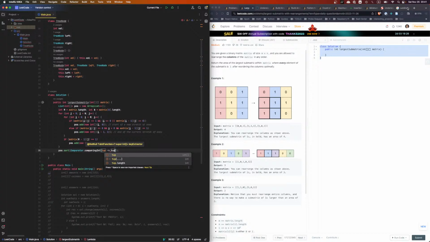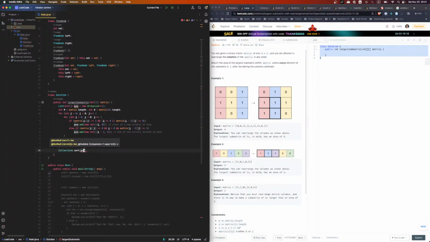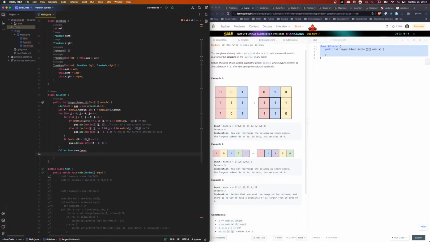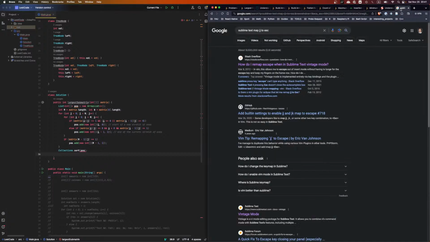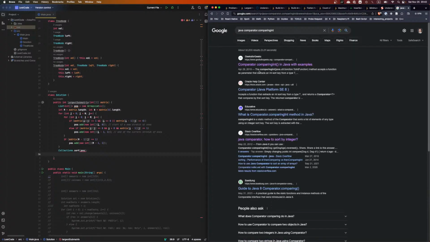Oh, how do I compare two things? Maybe I don't have to. Maybe by default. Hold on. Maybe we can just use collections, position. Does it work? It doesn't work. Comparator, I forgot. Java comparator, compare int.